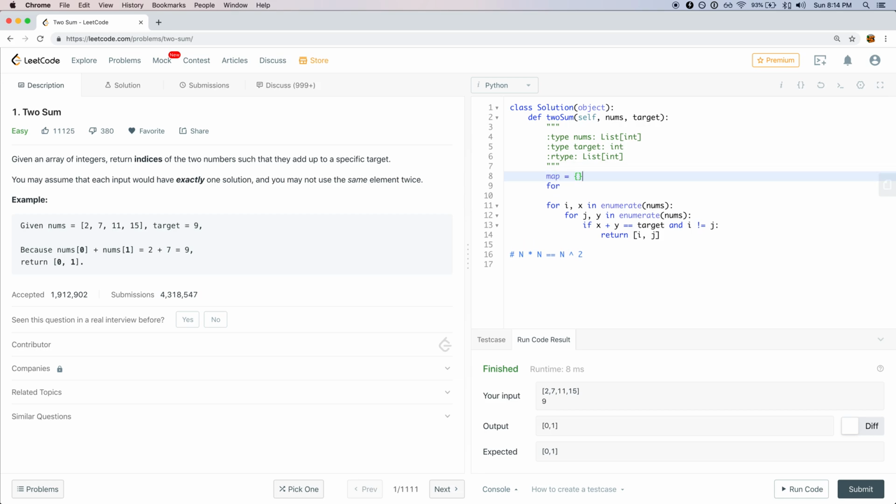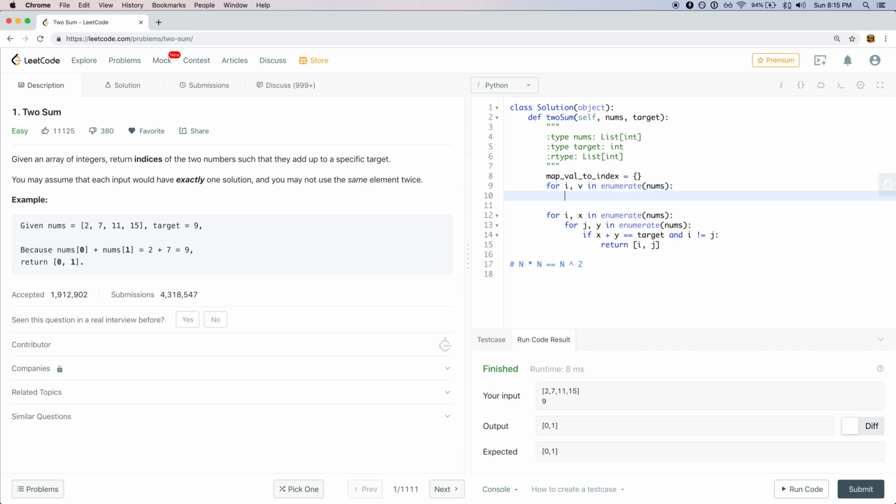Let me call this mapping, so map value to index, and I will loop over the index and the value in the nums array, and I will then add it to my dictionary.